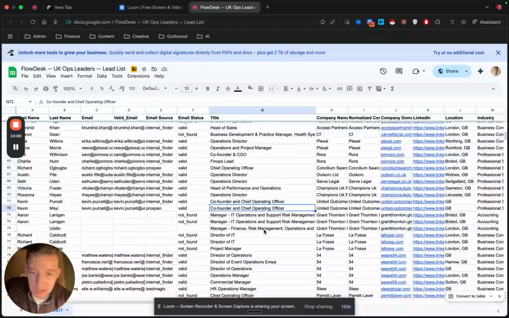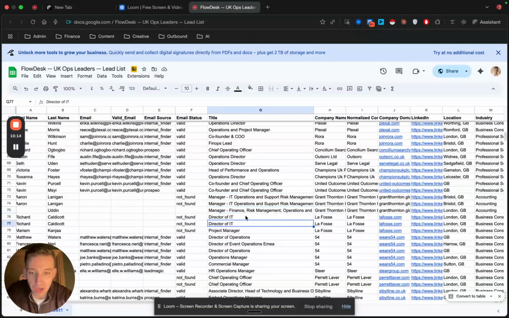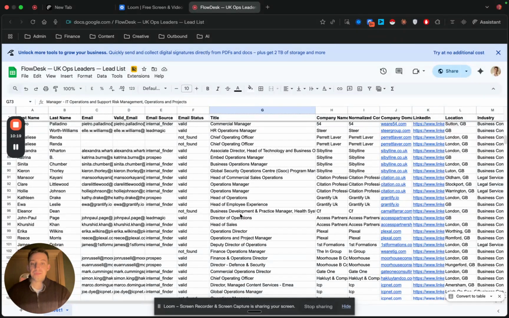Titles include head of performance and operations director. If I was going through this again, I would have a tighter criteria, for example, we don't want managers or whatever it is. Another one here, like employee experience. So there's some noise in this list, right? What I would do now is go back to the skill, and you would do this as you're building the skill, before you do a final run. Again, this is just for demo. But you've got two options: you can do a further classification afterwards.